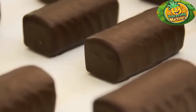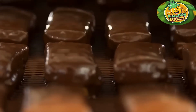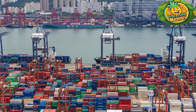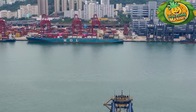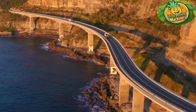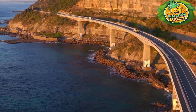Snickers bars can be found in every part of the world, from local convenience stores to vending machines in schools, businesses, and airports, thanks to their extensive global distribution network. An impressive effort in and of itself is the logistics involved in distributing millions of Snickers bars. Coordination between ships, planes, and trucks ensures perishable goods arrive at their destination in peak condition. To guarantee that the bars arrive in pristine condition, they are kept in climate-controlled storage facilities.